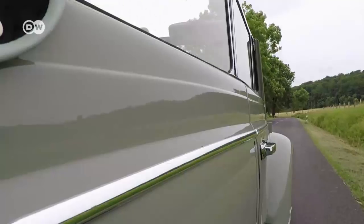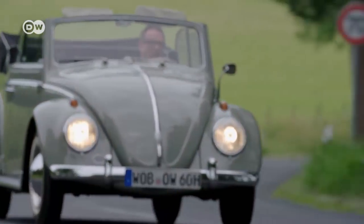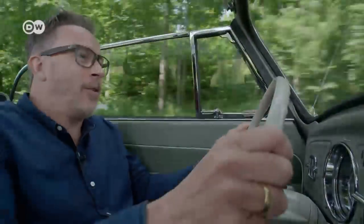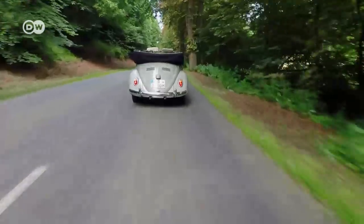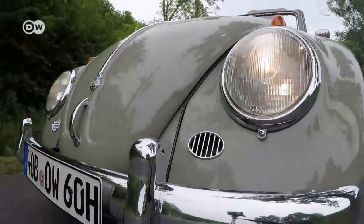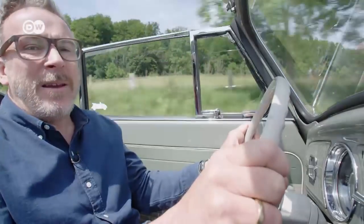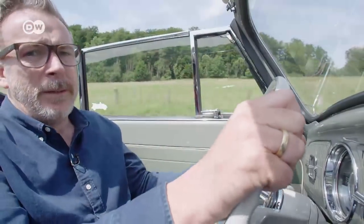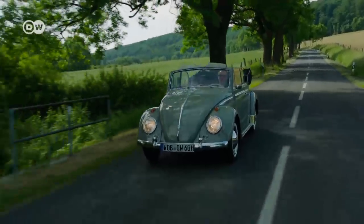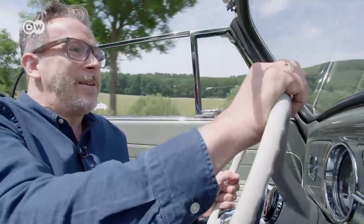The Beetle convertible kept modernizing, on the inside at least. As far as Christoph's concerned, nothing compares with the Beetle's handling. The steering is easy and direct. The boxer engine mounted on the rear axle makes for all the traction you'd need. As Porsche fans will confirm, this configuration works for way more than 30 horsepower. A brochure from back in the day describes the 1200 as uncompromisingly sporty. Be that as it may, you have to shift quickly, because the engine reaches maximum torque of 76 Newton meters at 2,000 RPMs and peak performance at 3,400 RPMs. After that, the car doesn't get any faster, only louder.